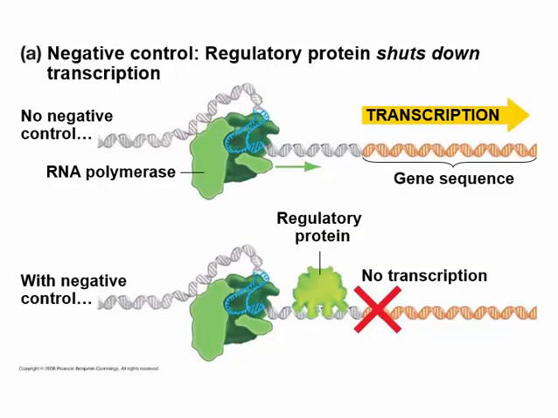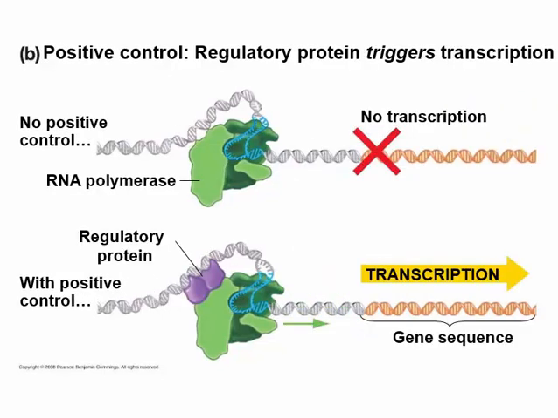And so we can think about regulation as both either negative or positive. Here's a general negative control example. Here we have, in this case, no negative control happening. RNA polymerase zips along and transcribes this gene. But it's when the regulatory protein is present. So here's the negative control. It is blocking, in this case, RNA polymerase. So boom, this isn't going to happen.